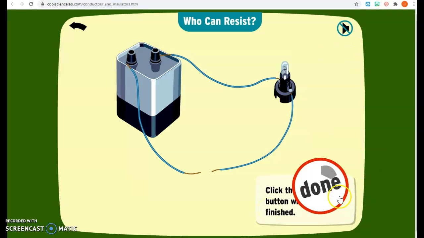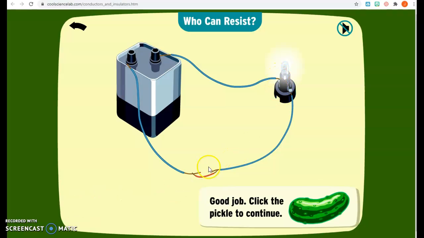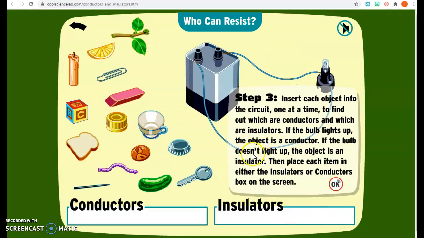I'm going to turn off that music. Right down here, when I attach the light, you can see I complete the circuit, which is like the shape of a circle, and my light lights up. So I'm going to practice putting all these different objects in this opening and see if I can get my light bulb to light up. If I put something in the opening and it lights up, that means it's a conductor. It allows the electricity to flow through. If I put something in and it doesn't light up, then it's an insulator. It stops it from flowing, all right?